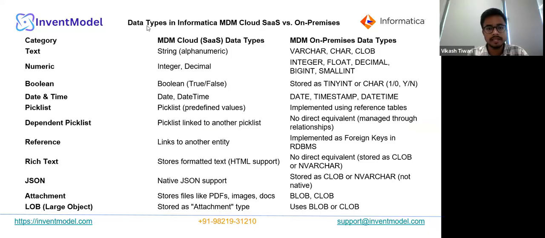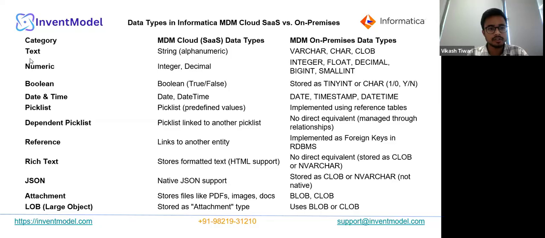You can see data types in Informatica MDM Cloud SaaS versus on-premises. There are different data types: text, numeric, boolean, date and time, pick list, dependent pick list. We can use these in the MDM cloud SaaS and in the on-premises.